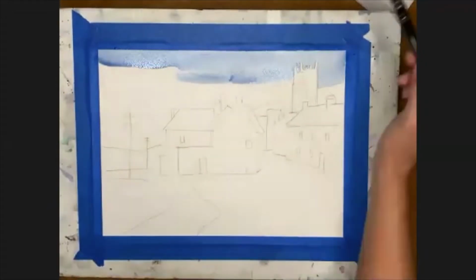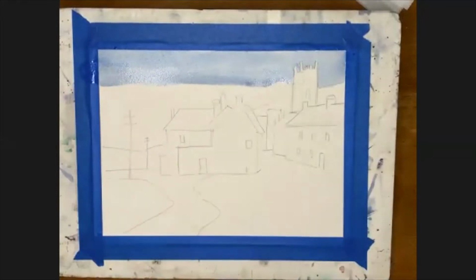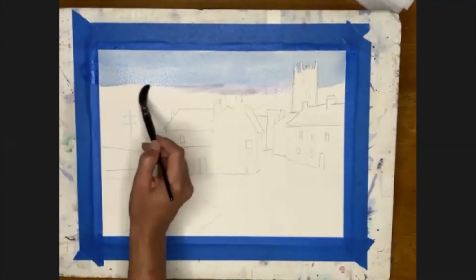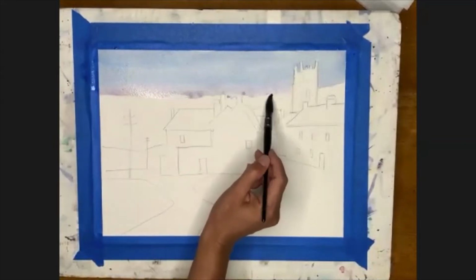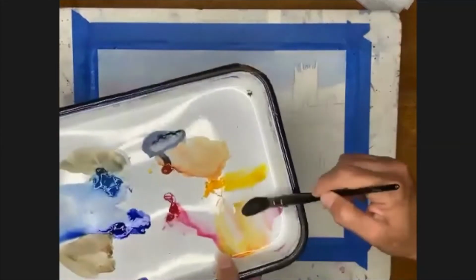So you see I've got my bead of water forming, so I make sure that I'm wet enough to do a full wash. And then when I'm about two-thirds down with my sky, I start adding in a little bit of rose, and then I'll transition to the yellow, and that will be my atmosphere.